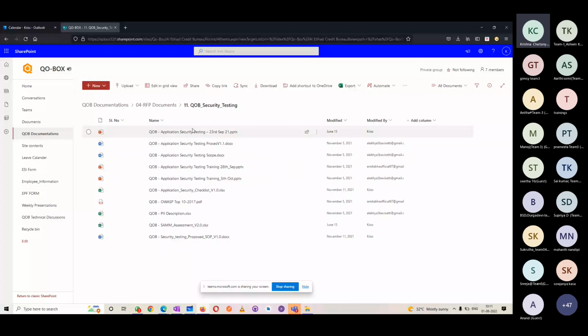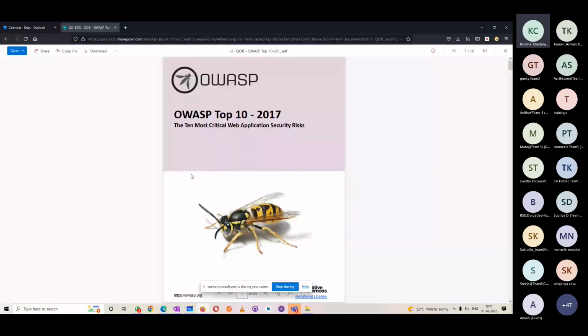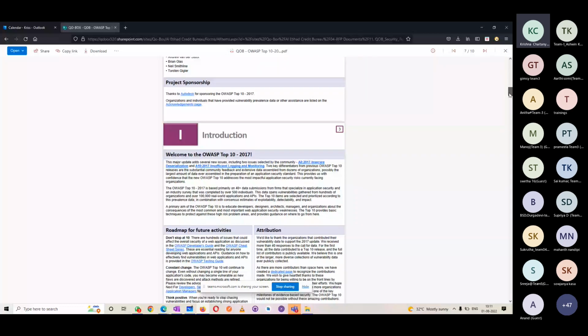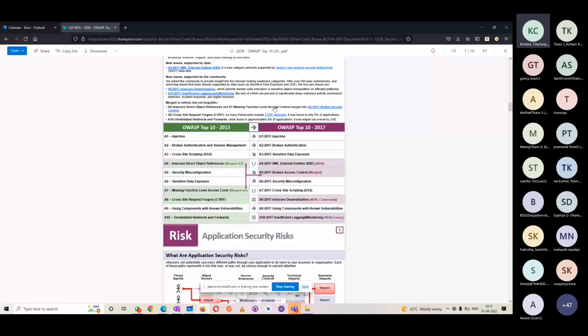If you see here, this is the OWASP Top 10 list. This is 2017, and the latest one is 2021. This document will tell you how to do these attacks. For example, we are talking about SQL injection, HTML injection, and broken authentication and session management. These are the things we have, right? How can these be achieved? This is what we will be trying to know.